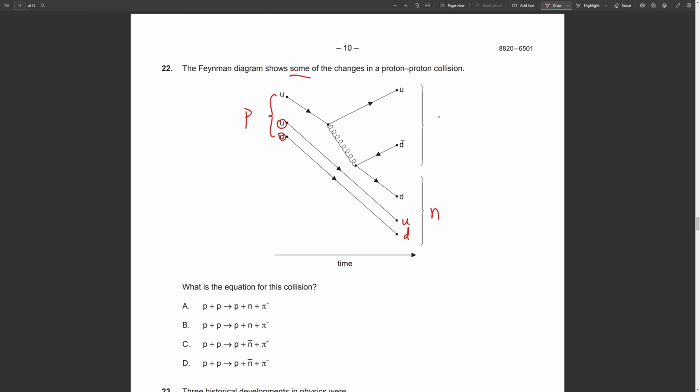How about the one at the top? It is pion plus or pion negative or maybe pion zero. But it's not something we should consider because you can tell there must be a neutron. Therefore, only A or B. And next, we can compare the charge on the left and the charges on the right. Charges on the left, they are always proton and proton. So it must be plus 2e going to the right hand side plus 2e. Let's take a look at option A. It's plus 1e, 0e, and plus 1e. So the answer is A.